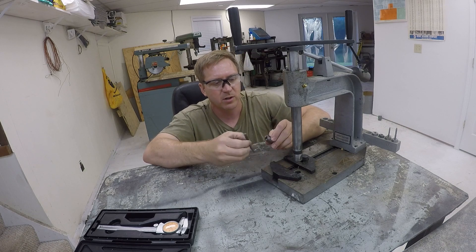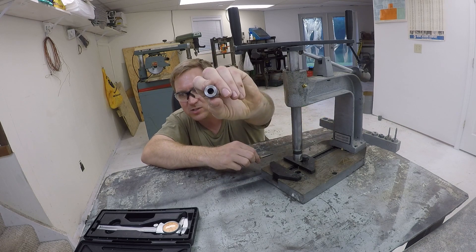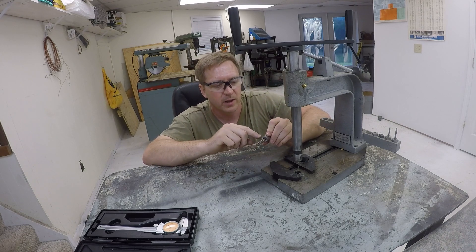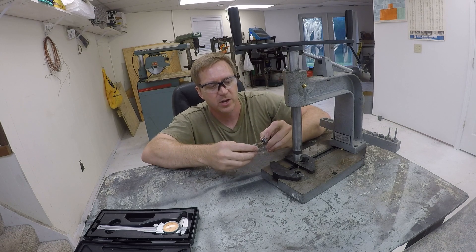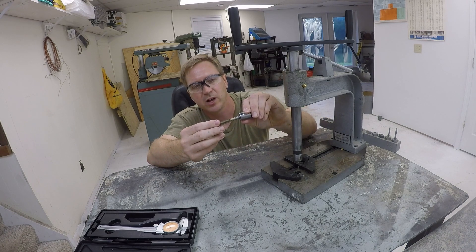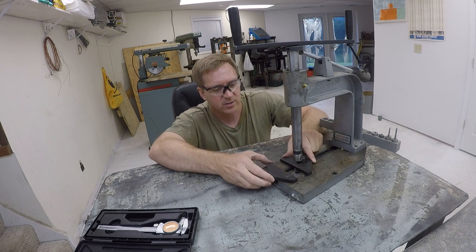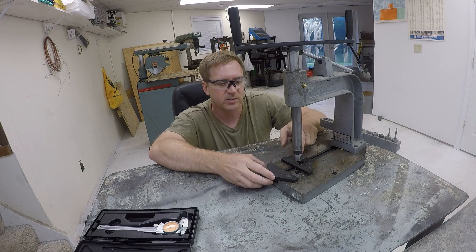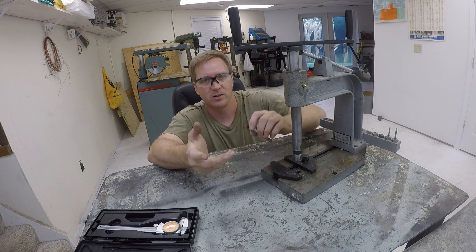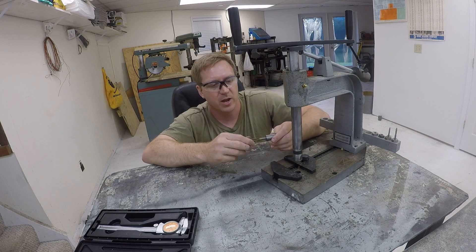The collets themselves — the bores are really poorly sized. This is a 5/16ths tap and that is a 5/16ths collet, that's how it's labeled, but it's just really really sloppy. They have a screw on here that's intended to hold your tap in place so it doesn't drop out, but what that screw does is push the tap off to the side, so when you tap your hole you've got this crooked thing going on. I think the vise moves around freely to try to accommodate for that poor design, but I feel like I'm going to be tapping my hole crooked or I'm going to bust a tap doing that.